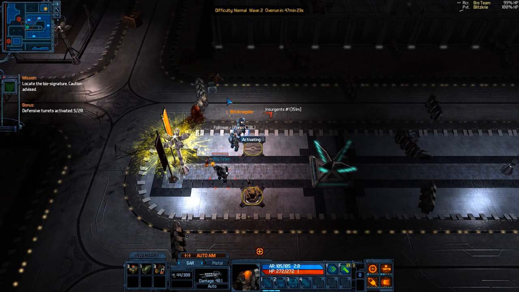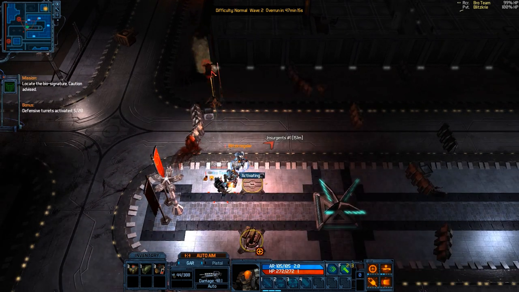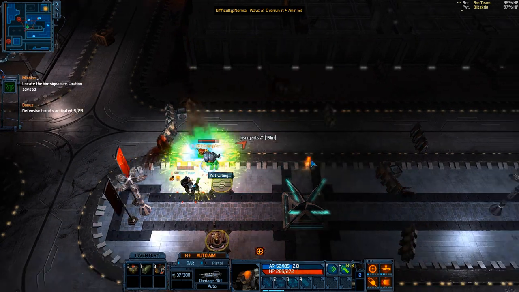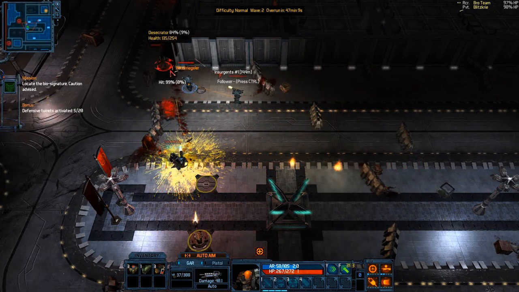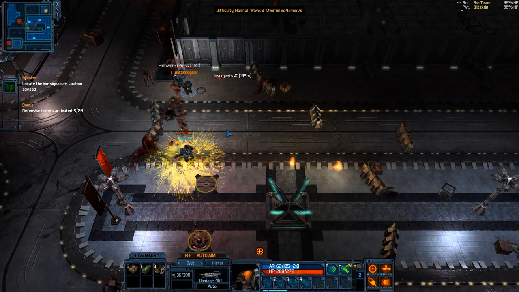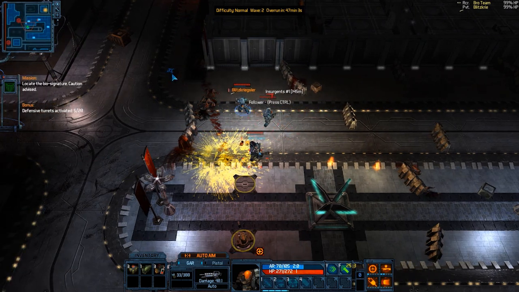We're going to activate. I'm really waiting for wave, like, 2 and 3. I just want to activate these things. That's not good. Run, run, run. Okay, we need to stick. Oh, get out of the junk, dude. Number one rule of games, don't stand in junk.